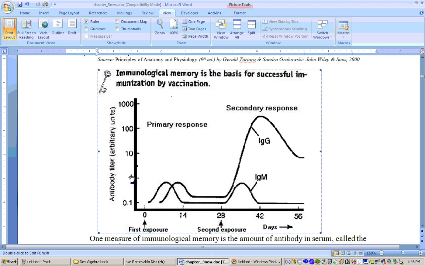If they didn't use this type of scale over here on the left-hand side, then we wouldn't see these little peaks, because if we were actually doing a regular scale, 1,000 would be extremely high, and we wouldn't see these little bumps right here. So these are called maximums on the graph. So let's go ahead and go on to the next.